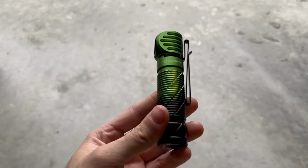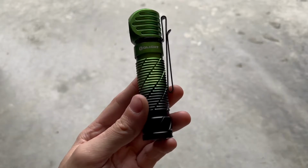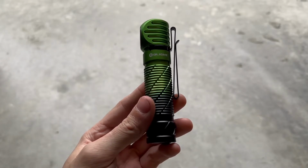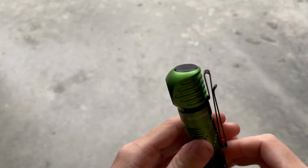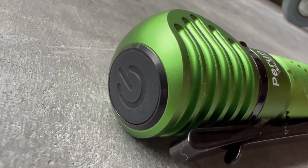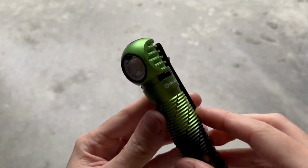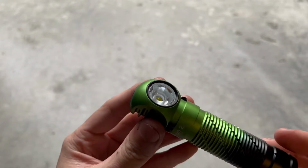So this is the Perun 2. It's a new right angle flashlight from Olight. And here I have it in the limited edition clover green color. I'm starting up towards the top of the light. This is where your lens would normally be, but you can see it is a rubber button, and that's how you operate the light. Moving down towards the front, you can see there is your lens.